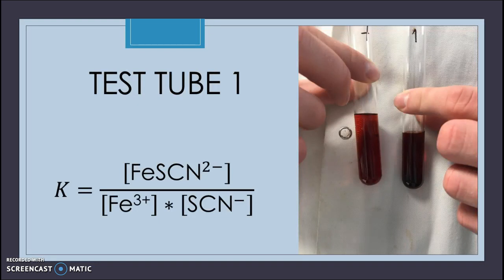In the first test tube, the stress was that we would increase the concentration of iron 3 ions. And then we saw that the color turned into a darker red, which was the iron 3 thiocyanate. When we look at the equilibrium expression, we can see that when the concentration of iron 3 ions goes up, then the value of Q will be smaller than K, and the solution is no longer at equilibrium. Le Chatelier's principle says that the reaction will make a shift to the direction that would even out the change. So in the first test tube, there's a shift to the right, so it would produce more products.